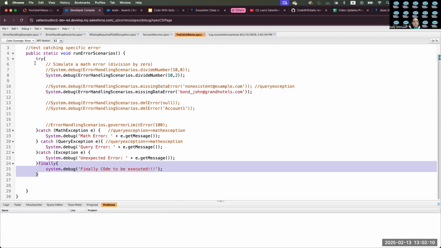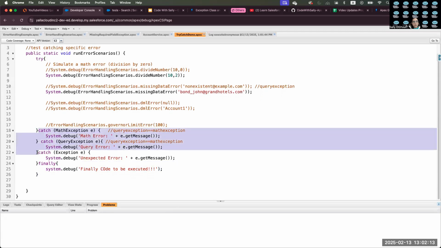Someone sometimes asks why we need different catches. Sometimes you want to differentiate, for example, a payment failure in a system, where maybe you will ask the user to try another payment method. For example, if we are doing an online ordering purchase system, versus if at the payment gateway there is a network issue, maybe you will tell them, okay, try again later, and you don't need to notify anyone. Sometimes if a product is out of stock, maybe you want to give them a suggestion to use another product. So sometimes the catches may be needed to behave differently in different scenarios.